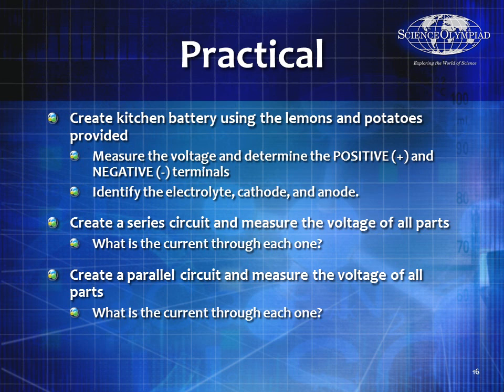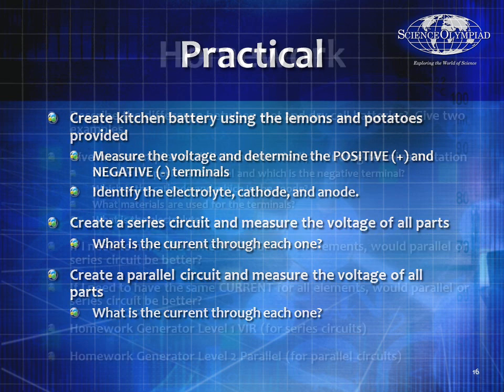Then what I'd like you to do is also create a series circuit where you put a few resistors in series and measure the resistance across each individual part and then all the way down. Then I want you to do the same thing with a parallel circuit and resistance. And again, what you're looking for here is how the voltage is split, and you're going to look at how the resistance is equivalent to your calculations.